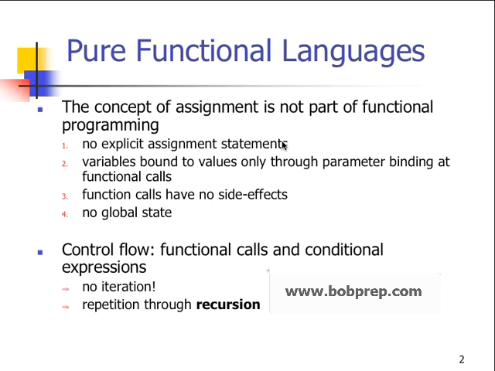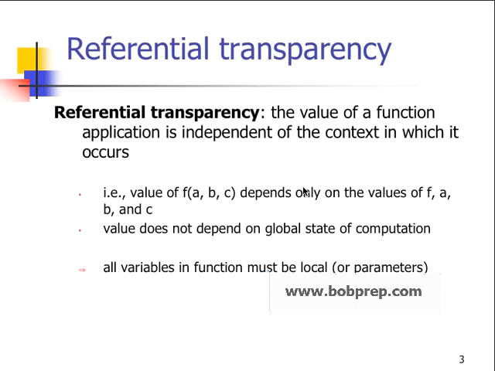So what do we got here? We have no assignment statements. We have no variables that are bound to any values. So all that stuff, even if you know programming, all that stuff's not going to help you anyway. We have function calls that have no side effects. We have no global state. So we also have, in terms of flow control, there's no iteration. There's no repetition, but there is recursion. So for those people who know about recursion, they always usually shake or do something. Oh, I don't like recursion. Don't worry about it. It's actually not too bad with this language.